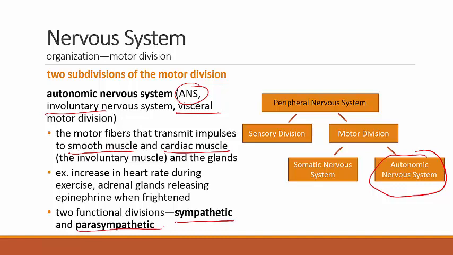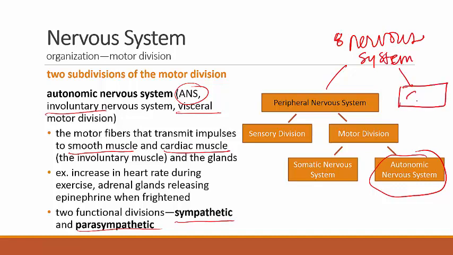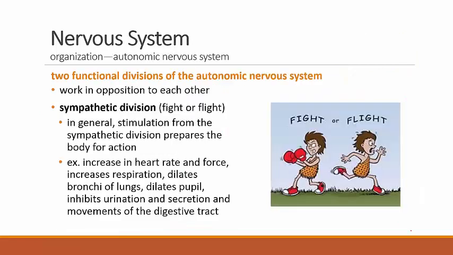So this is, thank goodness, the last of the levels. I should have probably put up here that we're talking about the nervous system. So we could add one more layer here with the central nervous system. So central nervous system and peripheral nervous system. Peripheral nervous system divided into sensory and motor divisions. Motor division divided into somatic and autonomic divisions. And then the autonomic nervous system can be further subdivided into sympathetic and parasympathetic divisions.